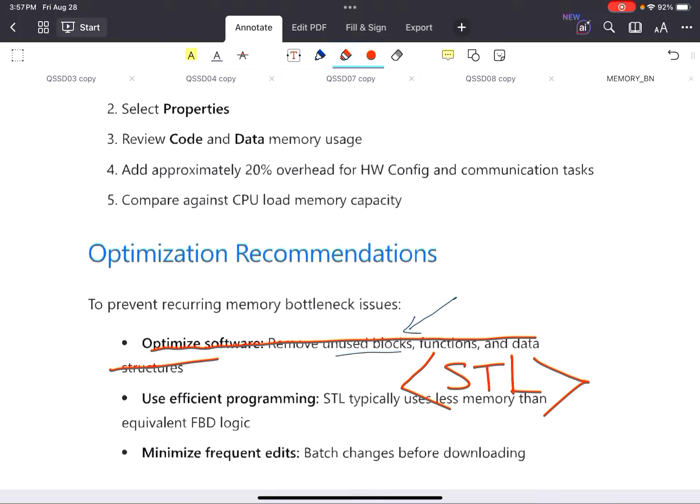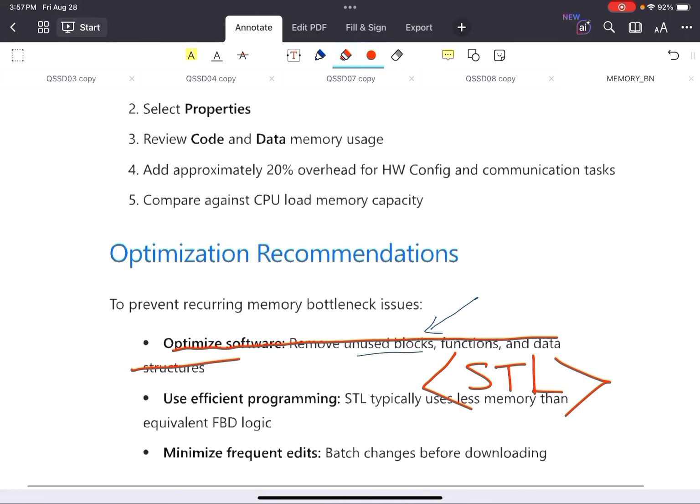If you are not an expert programmer, STL will be a bit tricky, while using FBD and ladder, the program will add some strategies to make your logic more reliable, and it avoids some programming errors. But in STL, you're alone.